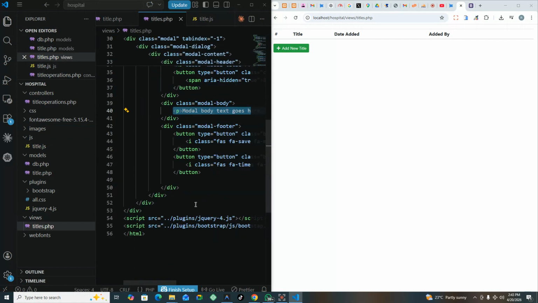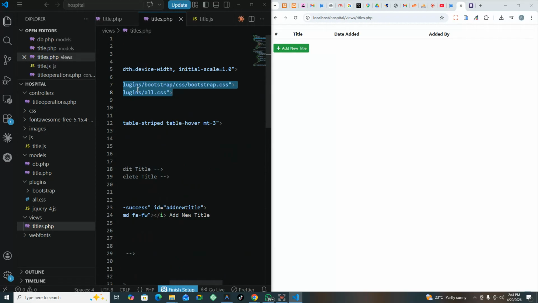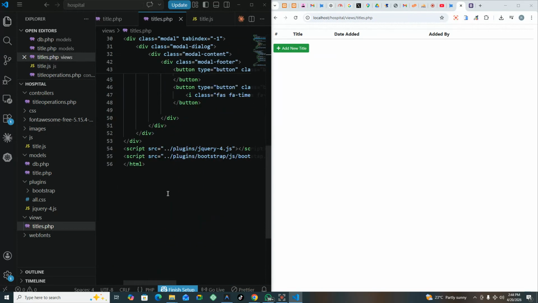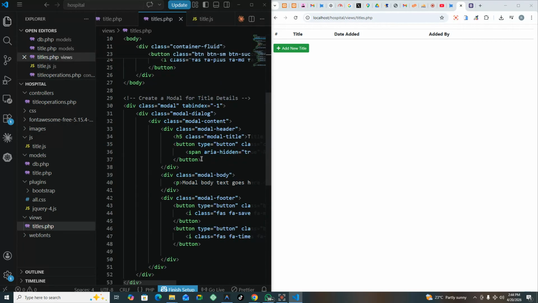So remember, I don't want to mix HTML and JavaScript. So you can see I'm very technically including styles separately using CSS, and I'm also including JavaScript files separately using script tag. So whatever I have here is purely HTML. I'm not trying to mix and match everything, which is a very good thing.